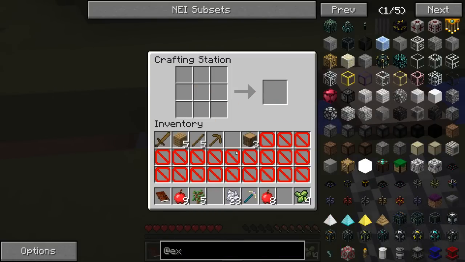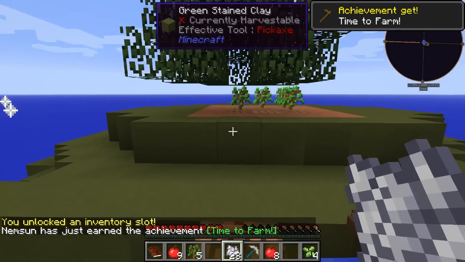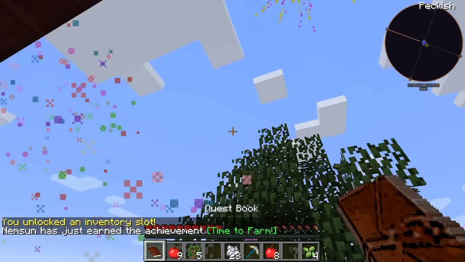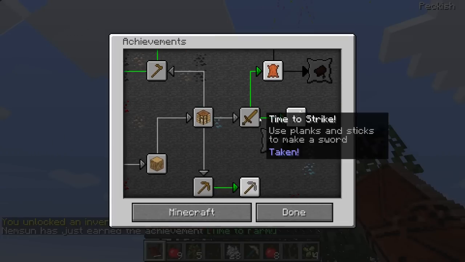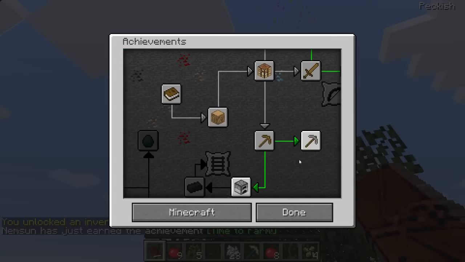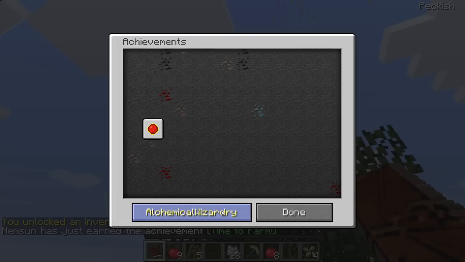Okay, what was the other thing? The hoe. Yeah, we make a little wooden hoe. There we go. Unlocked another inventory slot. We're getting there. And now, after unlocking those achievements, we need to make bread, cakes, we need to kill a cow, kill monsters, and also upgrade with cobblestone. So there's not much more of these achievements we can do yet.